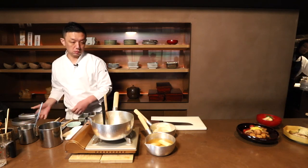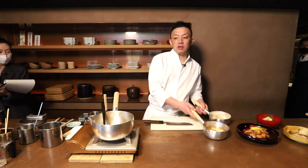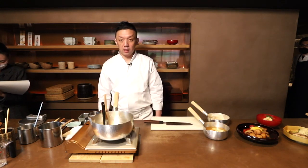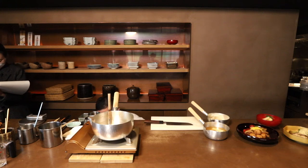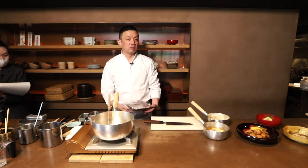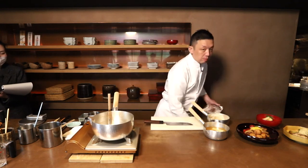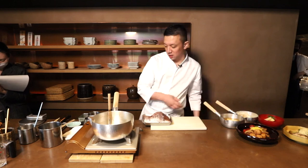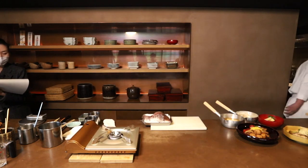Basically, it's the same, but in terms of arani, for example, the amount of liquid at the starting point would differ. I actually wanted to cook that dish too, so I prepared things in advance. In Japanese cuisine, for the head of a sea bream, we have a lot of preparation to do.